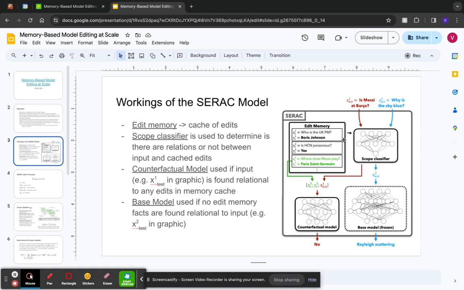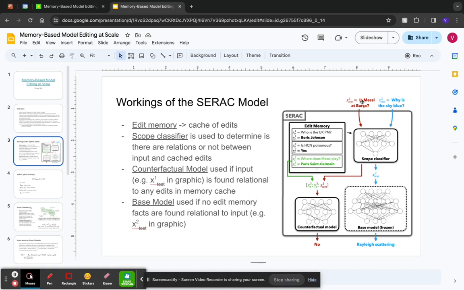And what happens is that from this edit memory, we have two examples up here. We have an X1 test and X2 test. For the X1 test, it says, is Messi at Barca, and this scope classifier will determine, okay, is my input within the scope of any of my edits in my edit memory. And here we have an edit where it edited where does Messi play, and the answer is PSG.